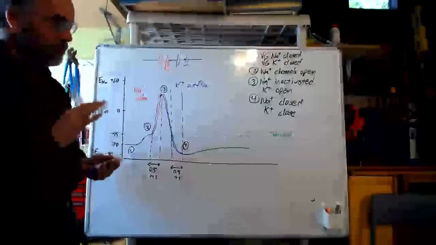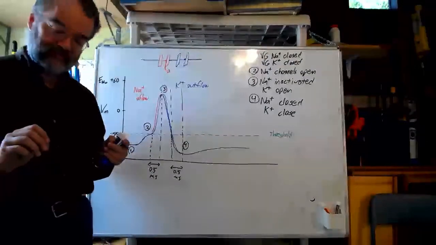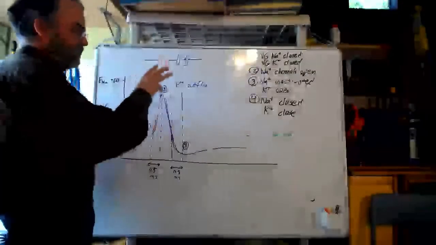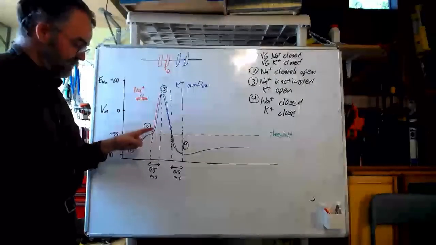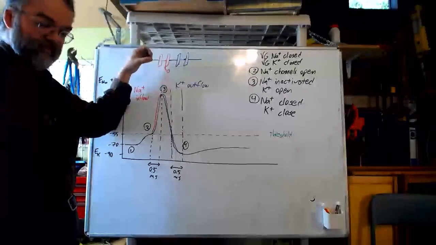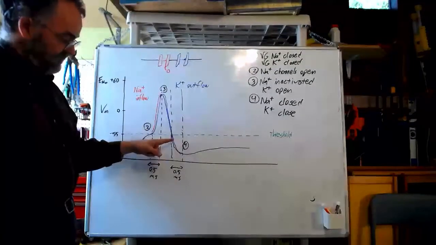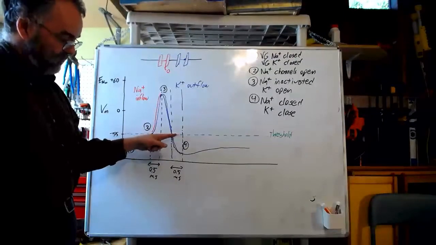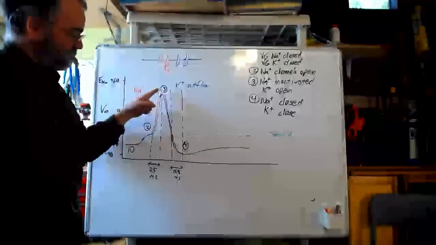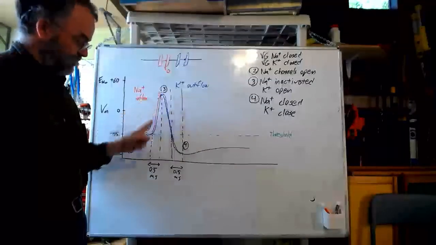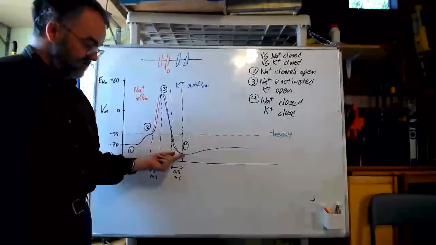Now, before we end this, I do want to talk a little bit about that idea I just mentioned about how soon could we trigger another one. Take a look at the sodium channels. The thing that made the action potential happen was getting us above negative 55 so my sodium channels could open. Think about what would happen if I tried to do that here. If I just magically took this membrane potential and went bop up to threshold, would I get another action potential? The answer is no. My sodium channels inactivated here. This was half a millisecond after threshold, so now they're plugged. They're not going to unplug again until here.